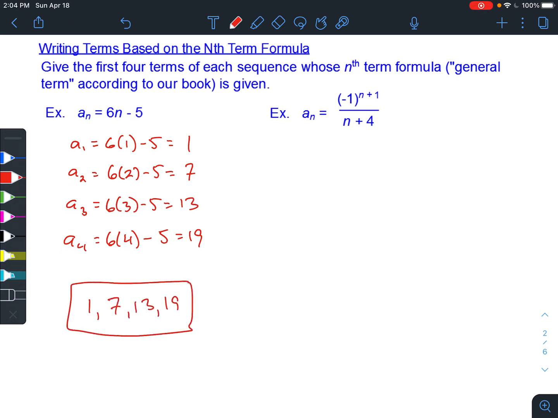Now I admit if this was a quiz and you just simply put a big circle around the 1, 7, 13, 19, I would be okay with that as your final answer. But it's a little bit nicer to do what I did in red as opposed to the thing I circled in green. But you make the call. I'll take it either way.